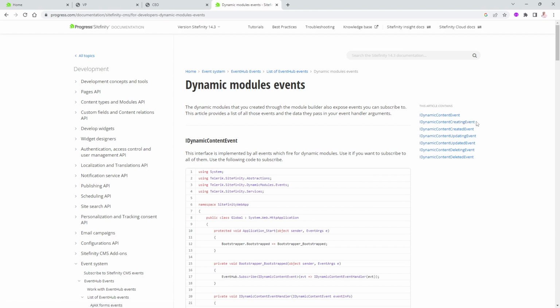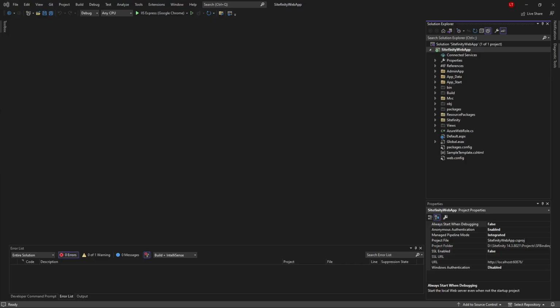I would like to cheat, really, and take this into the clipboard right there, because I would like to get Sitefinity to allow me to hook up or subscribe to that event, listen in on it, and then whenever it happens, I will check for the null myself. So let's get started in Visual Studio.